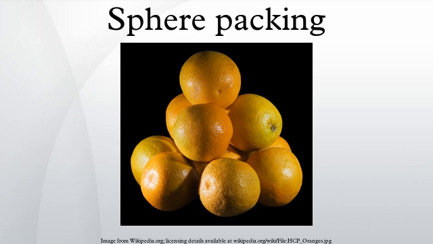Unequal sphere packing: many problems in the chemical and physical sciences can be related to packing problems where more than one size of sphere is available. There is a choice between separating the spheres into regions of close-packed equal spheres, or combining multiple sizes into a compound or interstitial packing. When many sizes of spheres are available, the problem quickly becomes intractable, but some studies of binary hard spheres are available. When the second sphere is much smaller than the first, it is possible to arrange the large spheres in a close-packed arrangement and then arrange the small spheres within the octahedral and tetrahedral gaps. It is always possible to insert smaller spheres of up to 0.29099 of the radius of the larger sphere.